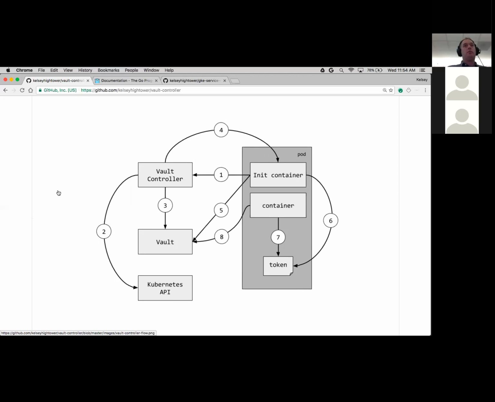You can just take the token and go to town yourself, or we could do more to help the user and say, hey, we're going to plumb a well-known location with things like key-value pair secrets and certificates, and you can choose to consume them in your app, and we'll renew. Or if you don't want to consume them in your app and you don't want to provide a hook, maybe you will handle a specific signal that we can send to any generic app, which tells you to reload configs or certs. Or you're right, we could decide that we have these sidecars, but in the pod world, that's just the user's choice, right?